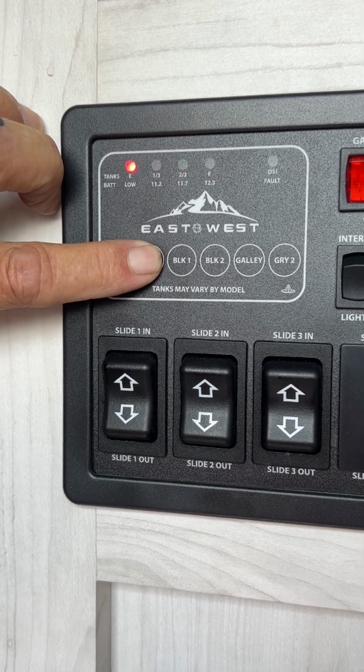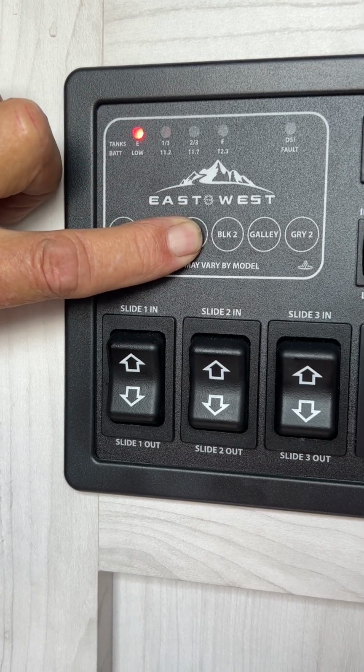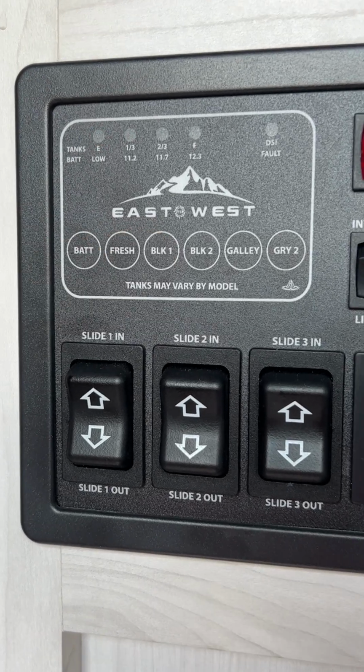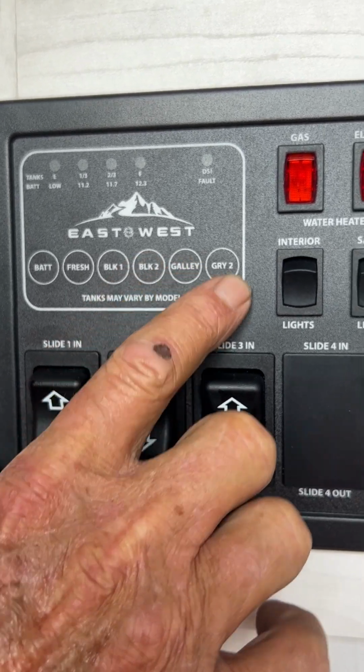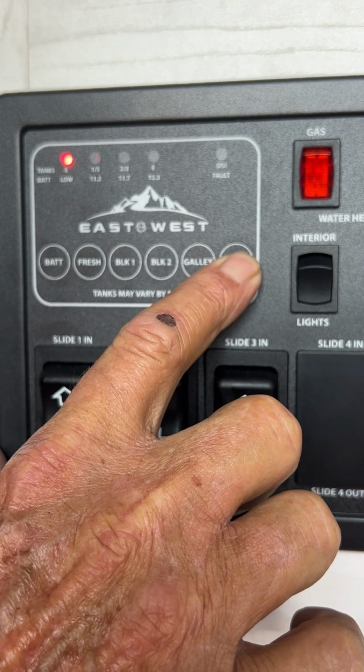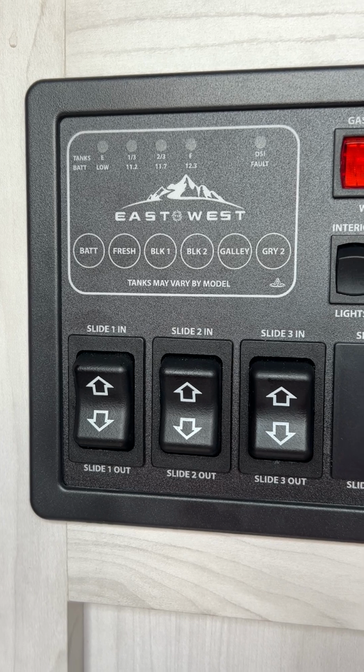Freshwater tank, showing you that it's empty. Black tank 1, which is your toilet water, it's showing you that it's empty. There is no black tank 2 on this trailer. Doesn't have the second bathroom. It does have the gray tank 2, which is your bathroom sink and shower water, and your galley tank, which will be your kitchen sink water only.